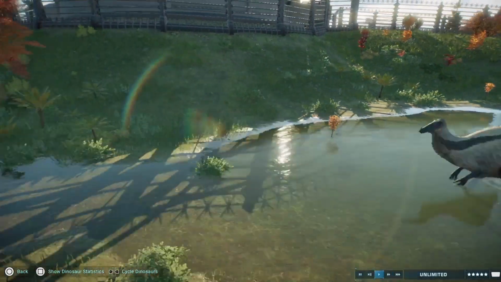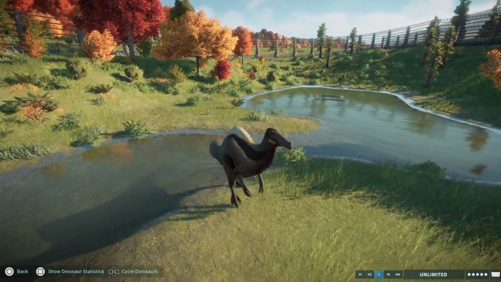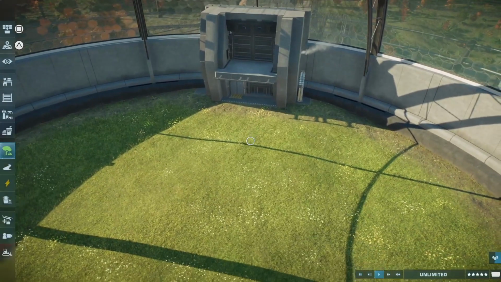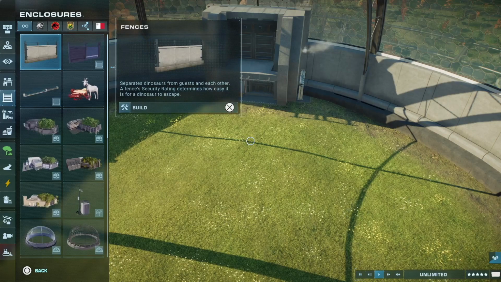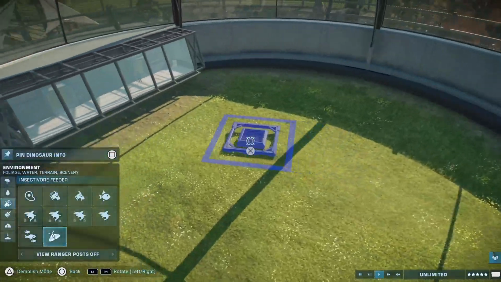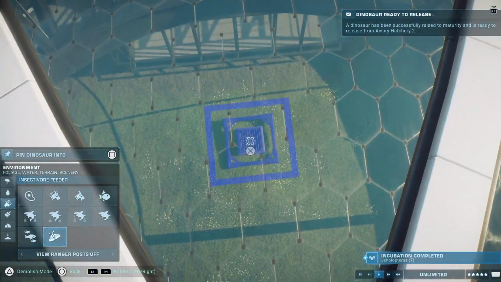Right, it's safe to say that these two Deinocheirus are happy with their enclosure, so we'll let them get used to it, and I think we should go and sort out the aviary. Due to the limited space of this aviary, as we wanted to keep it to the smallest one we could, we're not going to be able to have many large species. So we're going to go for the smallest one, and that is our little moth eater.